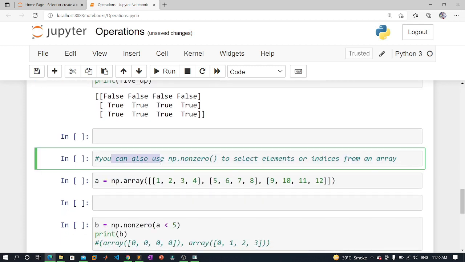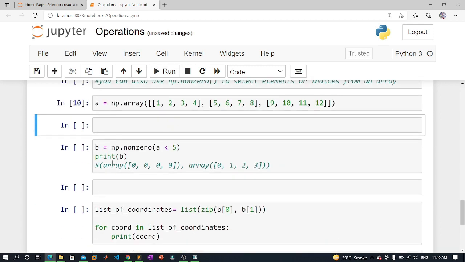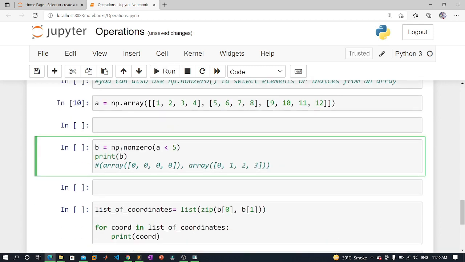Next, you can also use the np.nonzero function to select the elements or indices from an array. Say for example, starting with this array, run this, and we have to use this function to print the indices of elements that are less than 5.